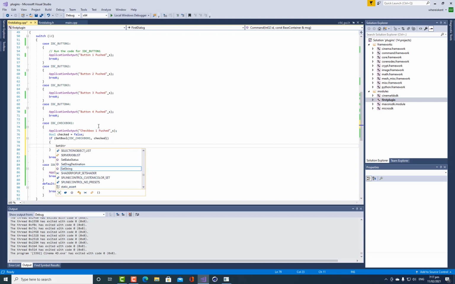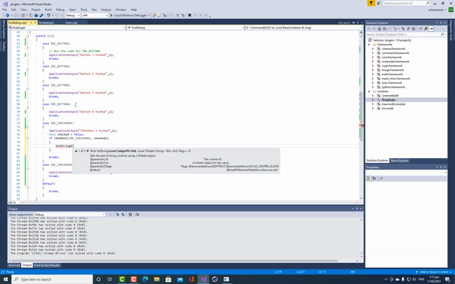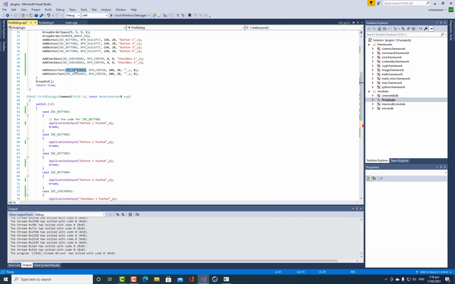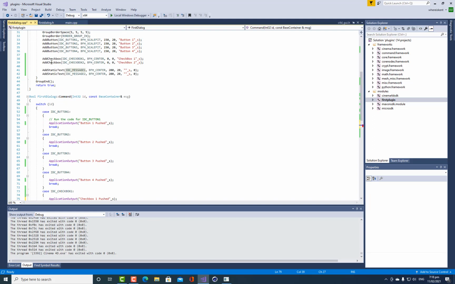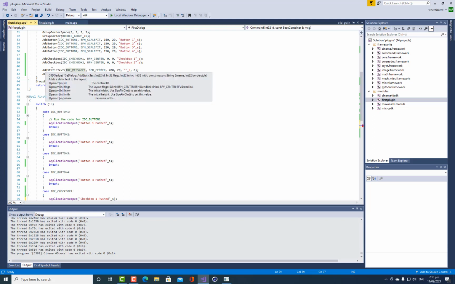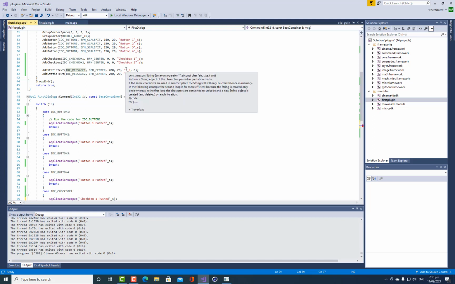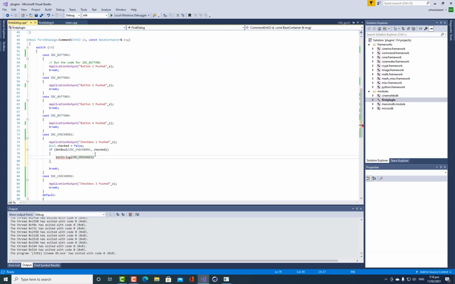So we can go set string, because these messages are strings. So again, we get the ID of that piece of text, which is just an area on screen, like a checkbox is or a button is. This is a physical area on screen. It's actually going to be 200 by 20 centered in the layout, and it's going to have a piece of text which has currently got nothing in it, and we want to set that text.